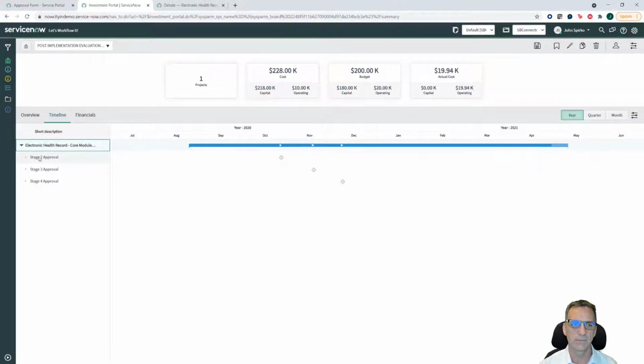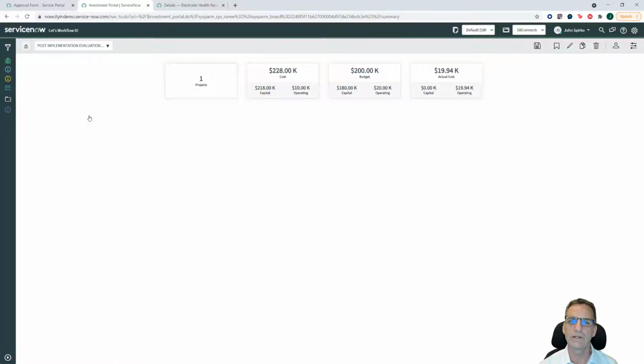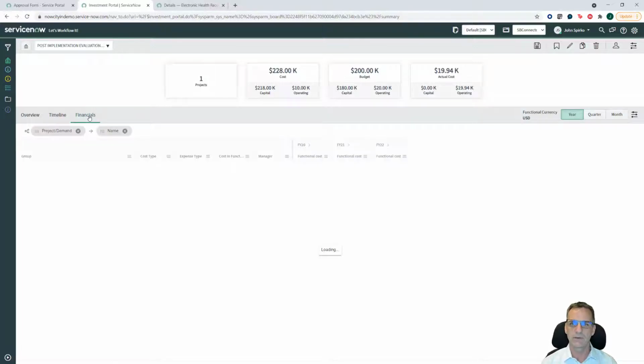But these are the different approvals we got for the stage 2 stage gate, stage 3 stage gate, and stage 4 stage gate. And you can add stage gates on here as needed. This is just the default template. On the Financials tab, this is where most of the review will be done for the project, because we can also list, besides the costs and the budget, a breakdown here of all the different requests that went out for different financing.